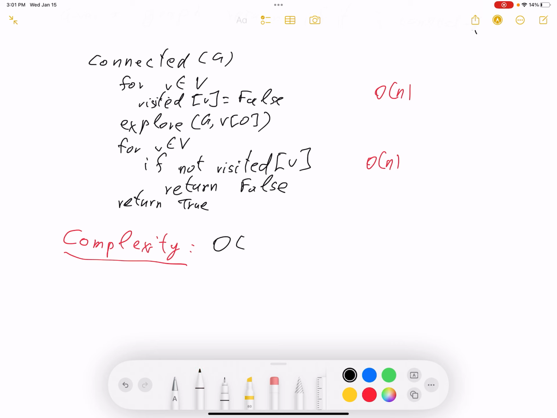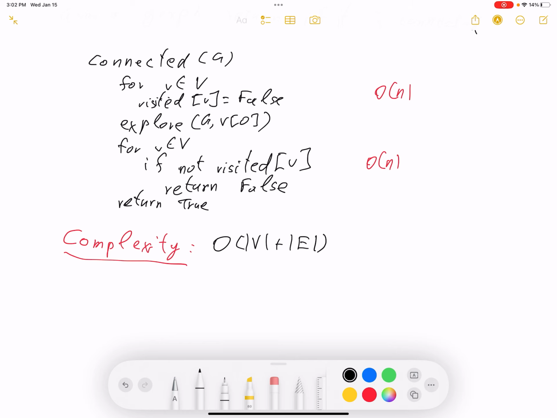It's going to be O of V plus E. This is the best we can hope for, because we might need to always read the input.